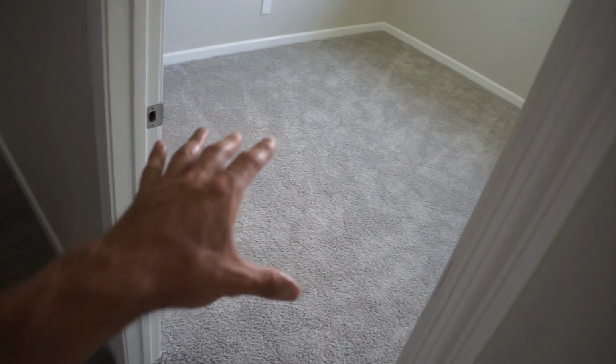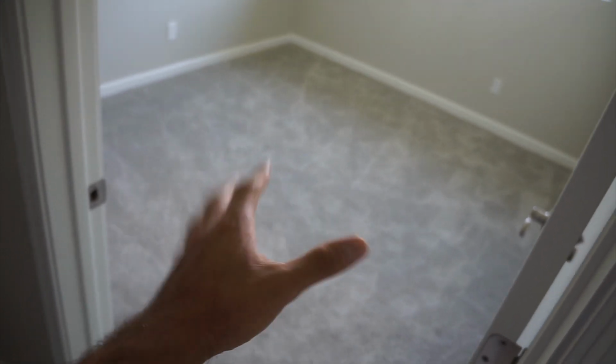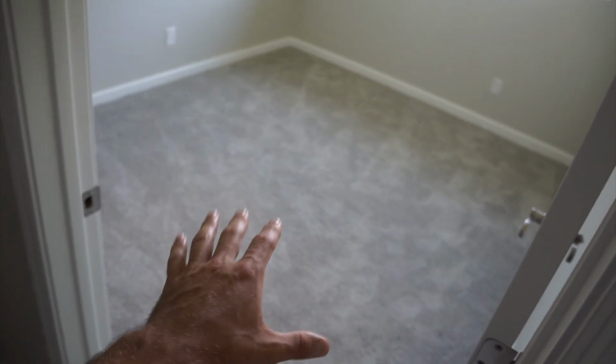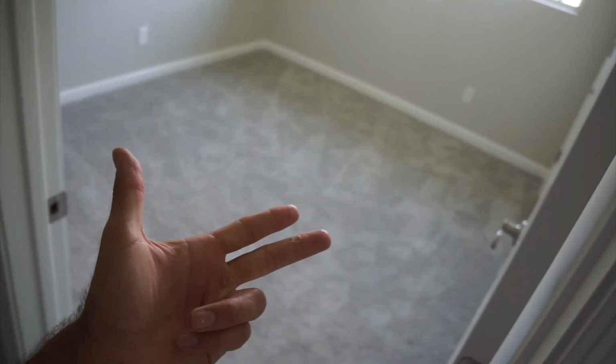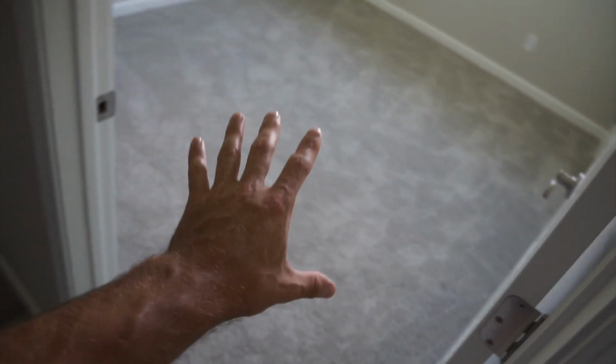Now we left the carpet in here, one, because it's a personal preference for the homeowners. A lot of times homeowners do prefer carpet in bedrooms, so we just left that as a safety cushion, and it was a little bit cheaper and it looks really good as well. So those are the 3 reasons why we left this in our flip, but I would have definitely ran LVP through all 3 of these bedrooms right here. Spent the extra money, but not have to stress about it later on.